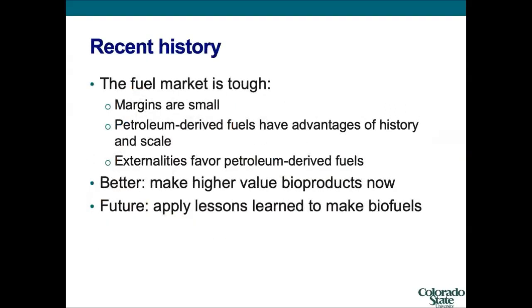So back to my history thing. I told you about the Renewable Fuels Standard. There's this big push for it. But what people have been realizing is that the fuel market is a really tough place, that the margins on fuels are really small. The companies make their money by selling enormous volumes of fuel, but the margin on any one little bit of it is tiny. And the existing fuel production scheme, the petroleum industry, has a tremendous advantage. They've been out for 80 plus years, and they got the benefit of scale.